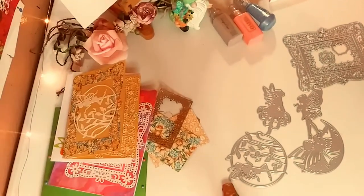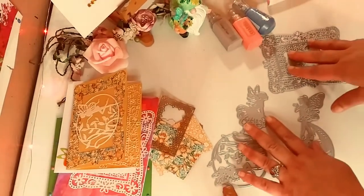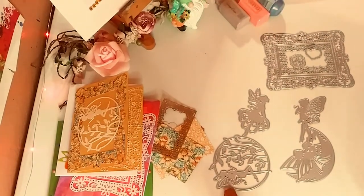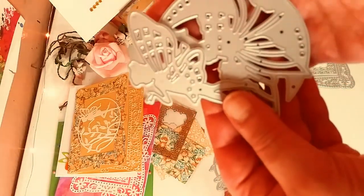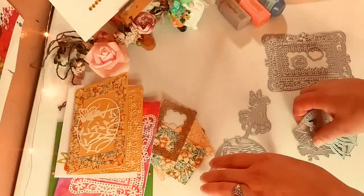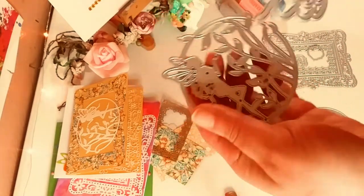Let me just adjust this camera so you can see what I am showing you today. The two sets of dies we're using is the Frame Die set and the Fairy Die set. In another video, I will be doing the other three products I got from them, and I will do another project share. Here are the Fairy Dies that I used, and I did use all of them in my projects.